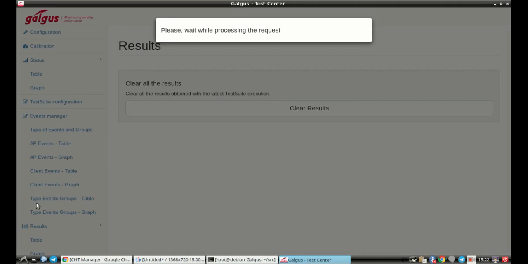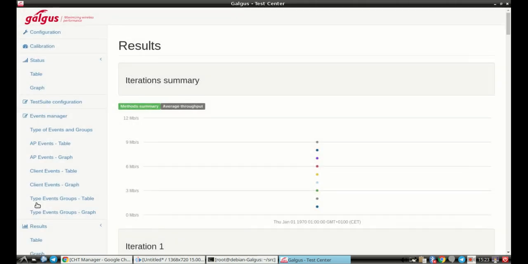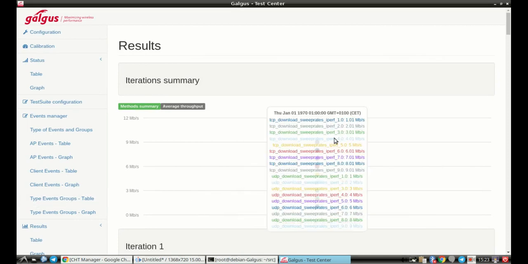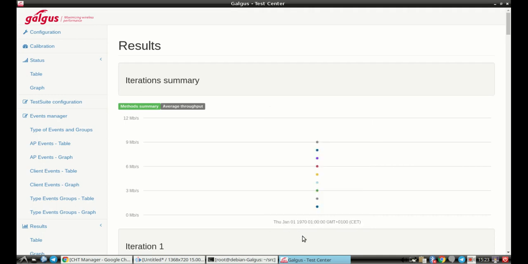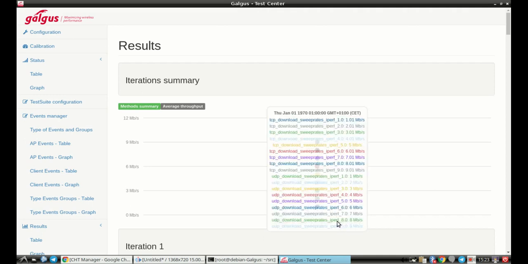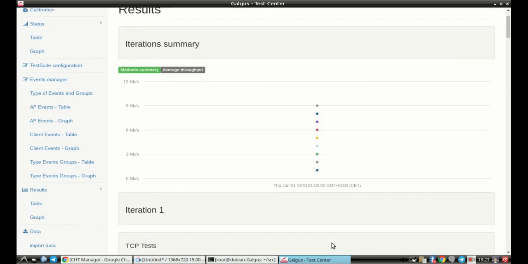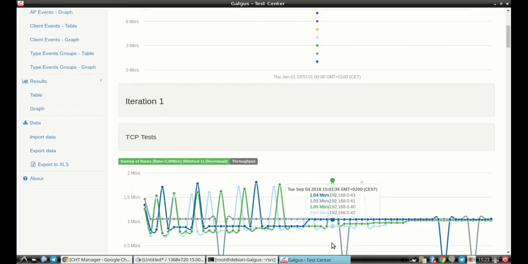This takes a few seconds to process. First off, we can see the iteration summary. We can see the sweep rates plotted here on the graph. We scroll down a little and we can see a breakdown of the TCP tests showing the throughput.